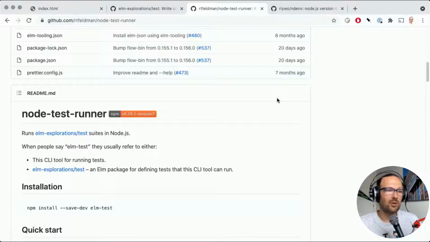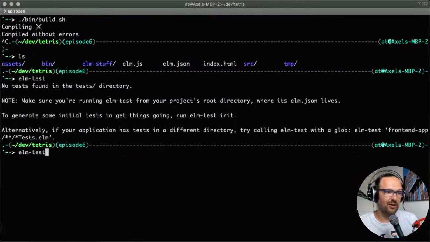Maybe one of the questions is, I also want to talk to some of the claims I made in my earlier videos that you might question when you're listening to this: that with Elm everything comes in the box. So why is elm-test not part of the Elm executable? Why do I have to call elm-test?